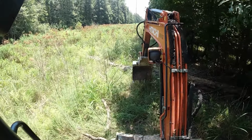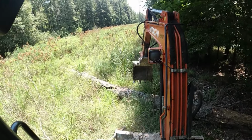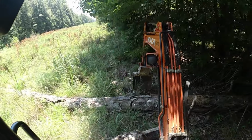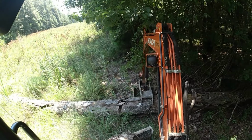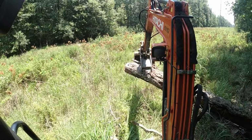Now, they don't mow it, but they do cut down trees, and I think this big trunk was a tree they cut down, and they don't clean up their mess. They just don't want a tree that could possibly touch or hinder their power lines, and they don't want trees to grow up where they can't get their swamp buggies and stuff up in here if they have to.